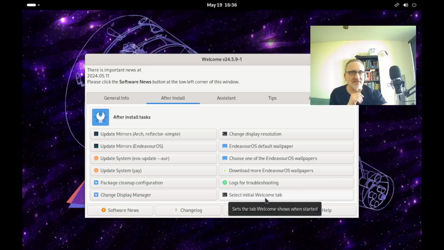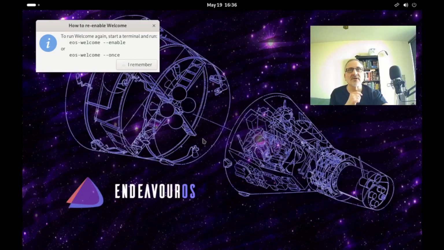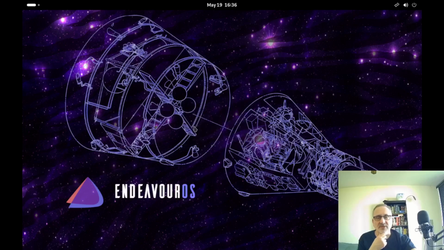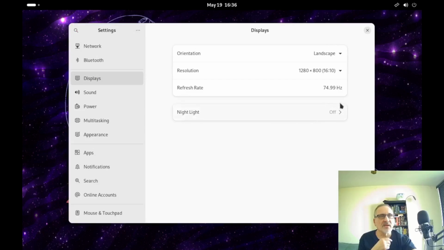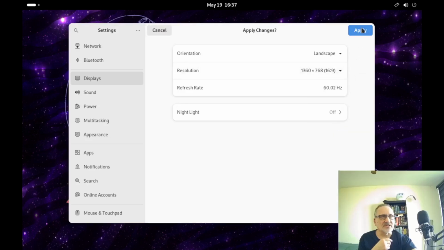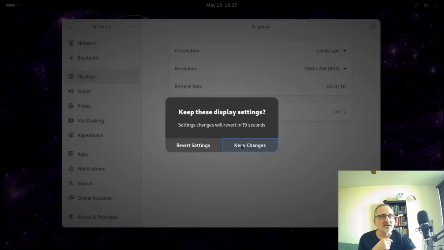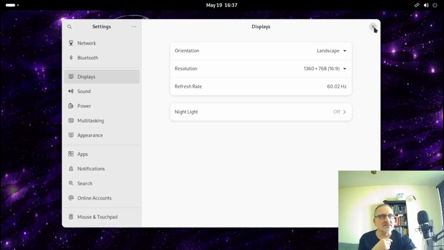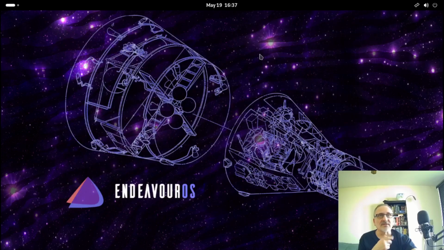Yeah, I don't want to see this every time I boot into the system. Let's click on display, and we only have to do this one more time. And let's change this to 1360 by 768. Keep the changes. And we are in GNOME.